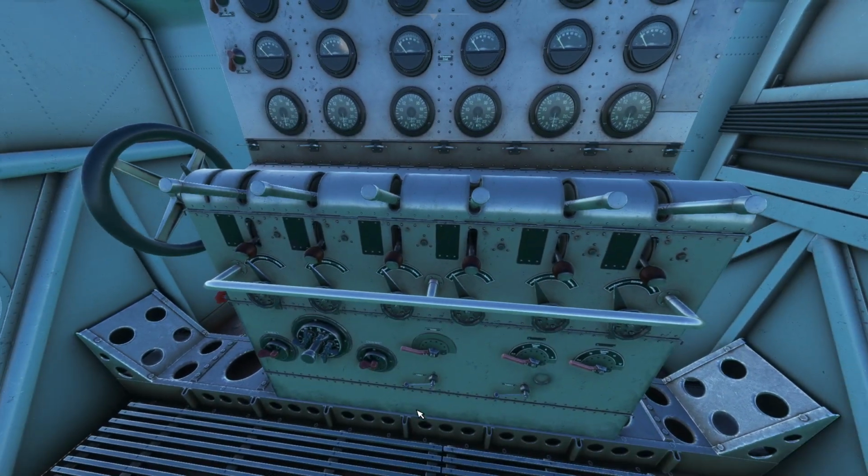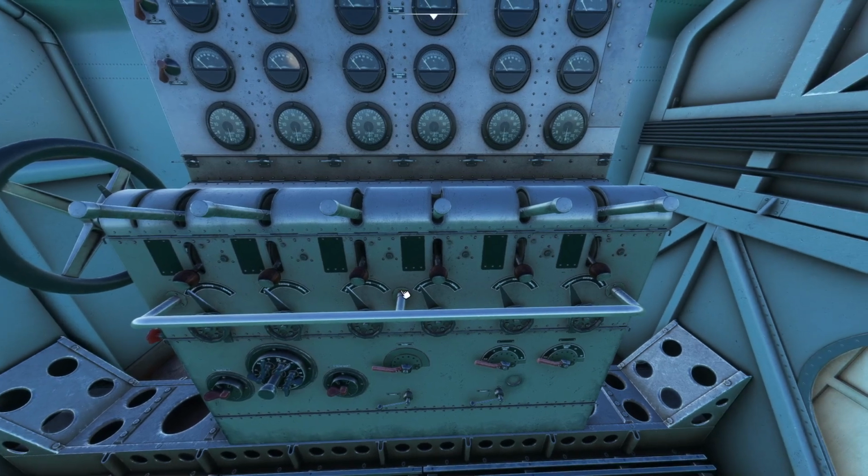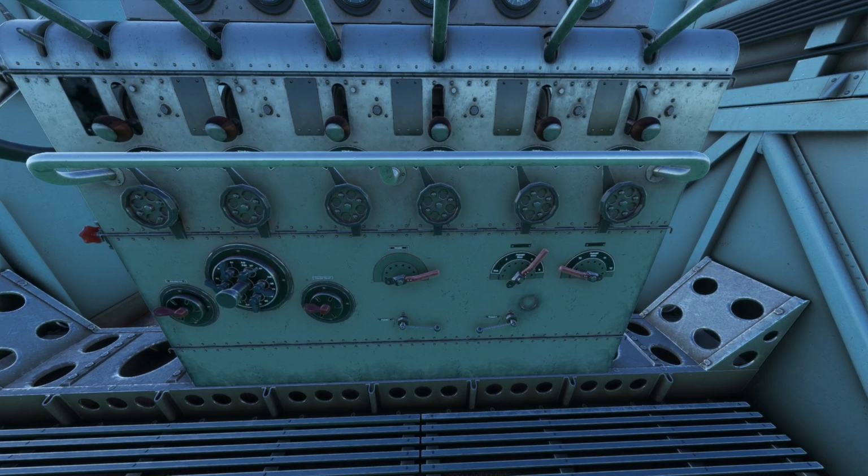Okay, so we turn ourselves around and we do the same again. So we've already moved all of the ignition guards over. We've already done the magnetos. So all remains to be done is to switch the nebulizer on, compressed air, engine selector, and then start. Then the next engine. Lower ourselves down a little bit so we can see this more easily. And the next engine.